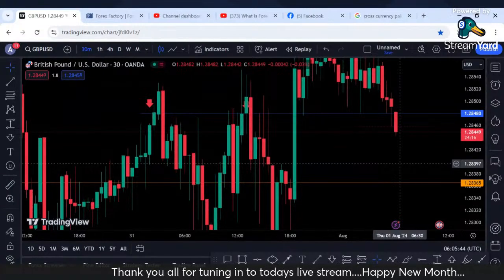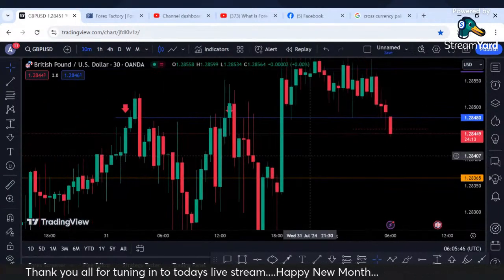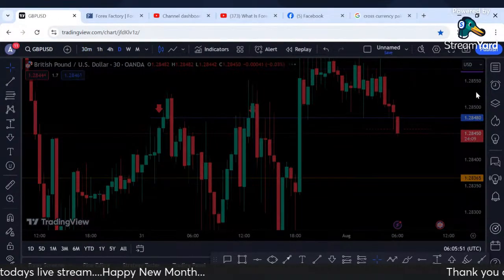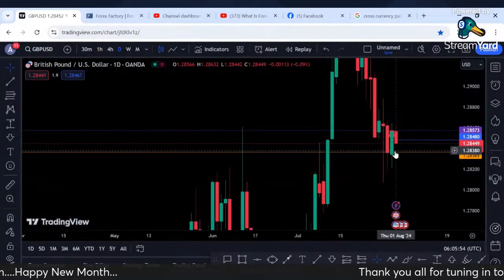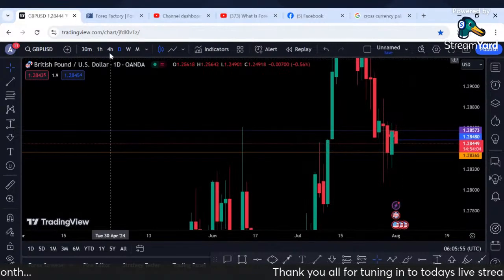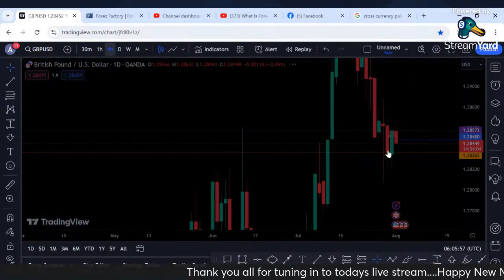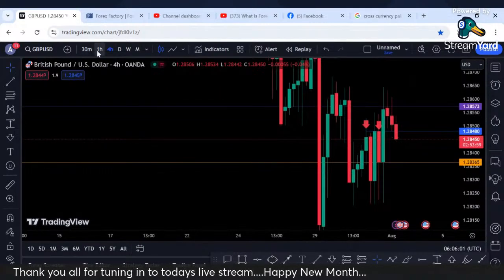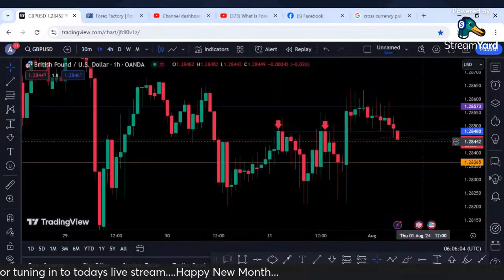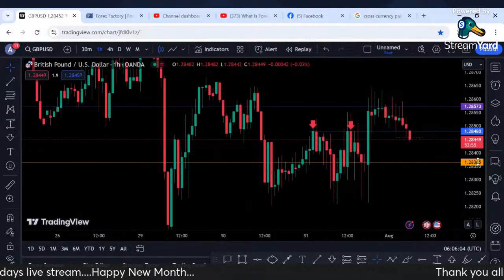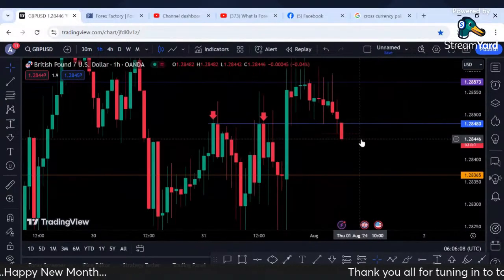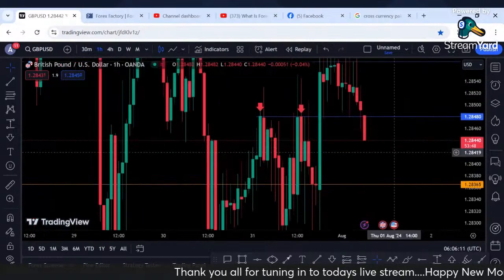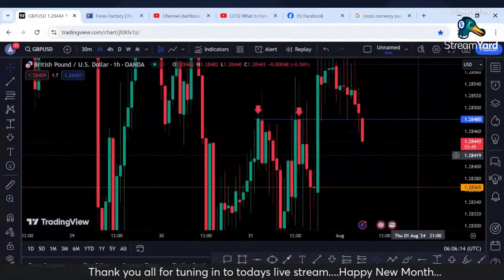So I wanted to say, I came into the market, I was expecting a sell because when you move to the daily time frame, it is a bearish trend. H4 time frame is a bearish trend. All the time frames are pointing down. So let's see, maybe the way it is moving, I'm not sure it will give us the opportunity.